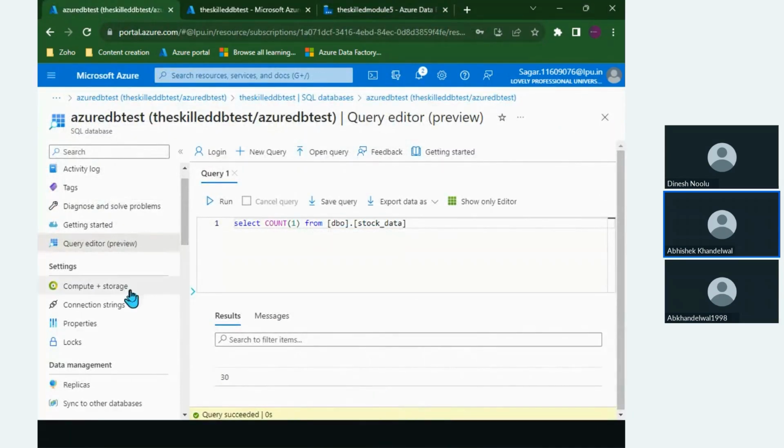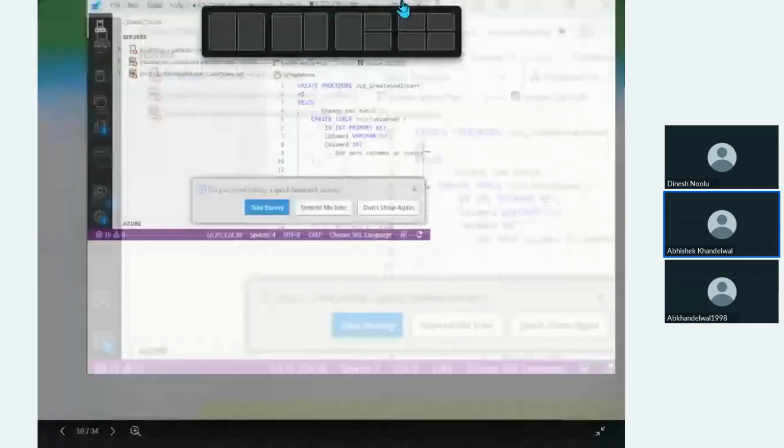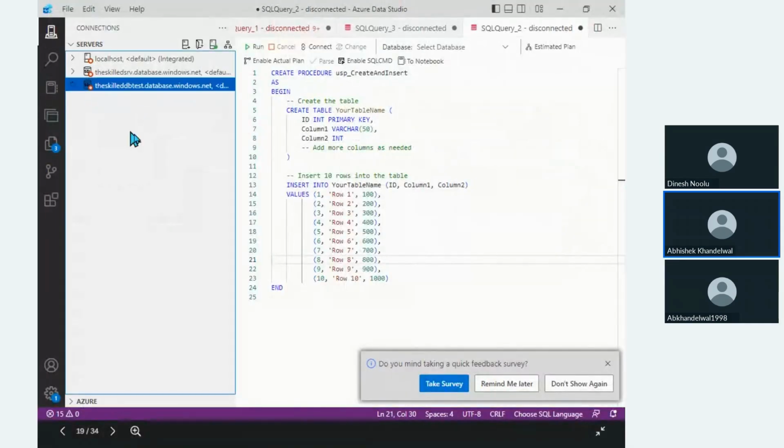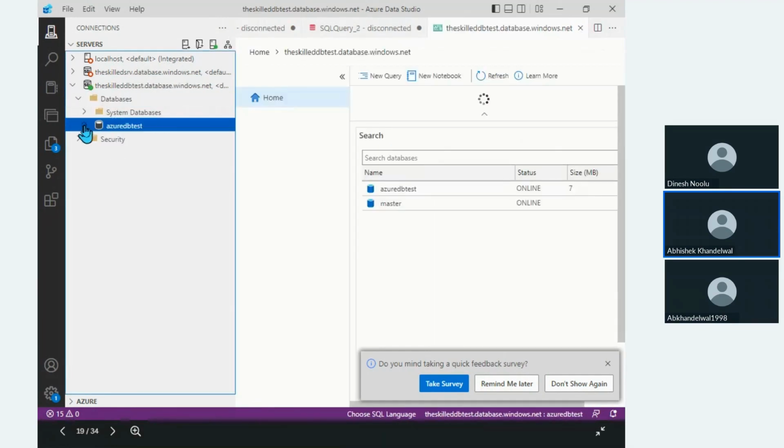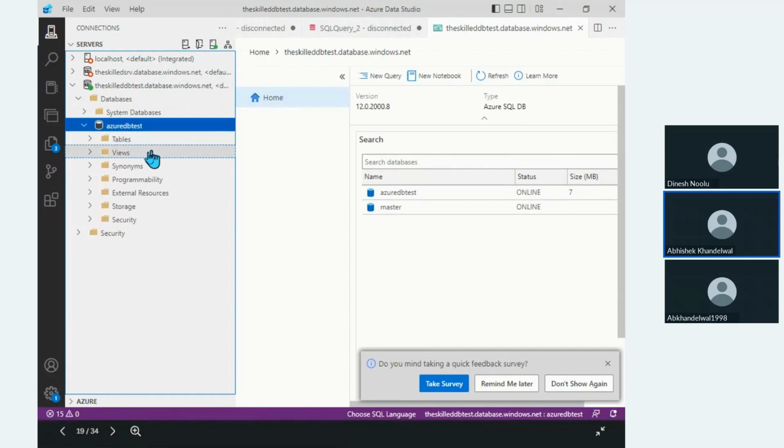Let me open my Azure Data Studio and connect to the SQL database over here. I will make some changes in the table so that we can demonstrate the mapping.